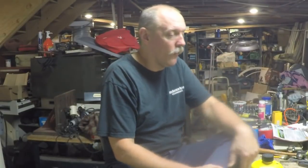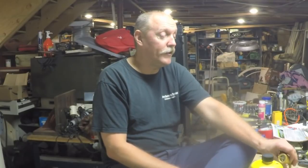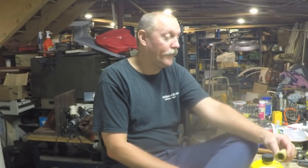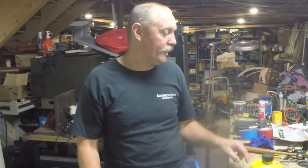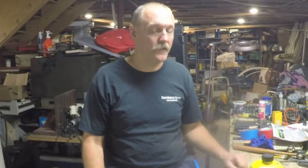So let me just show you the tool items that I picked up, the few little items I picked up at the tool store. The main reason I want to show you is because one of these items, I was just getting ready to use it, and the thing looks brand new, and I want to show you guys how nice it looks, because I'm definitely going to create evidence that it was used momentarily.